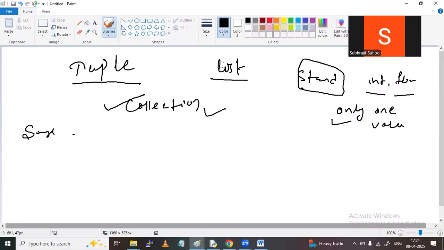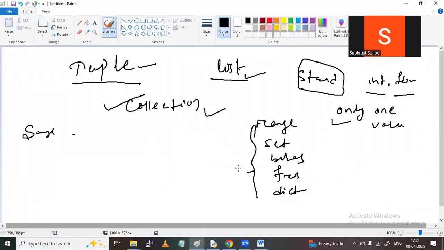List is one of the collection data types. Tuple is also one, and others are there, like range, set, bytes, frozen set, dictionary. All come under collection data types, where the user can store multiple values under a single variable, which facility is not available in standard data types. That's why we are studying this.